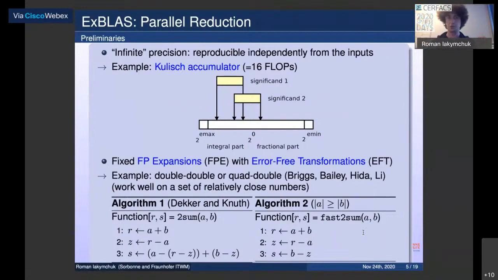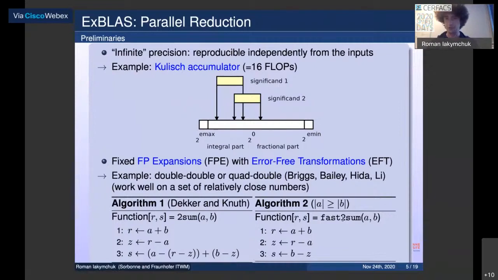Basically, it's a short vector of doubles where we will be storing results. And since we are interested in correct rounding, we need to keep track of the result and the error. We do it thanks to two-sum. In two-sum, we add two numbers, we get a result, and by using IEEE operations we can recover the error in S. When we know the order of operands, we can apply fast two-sum.